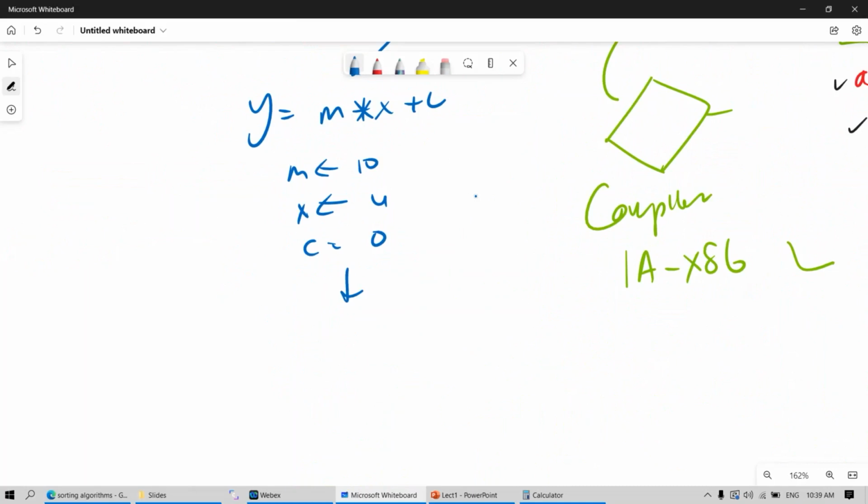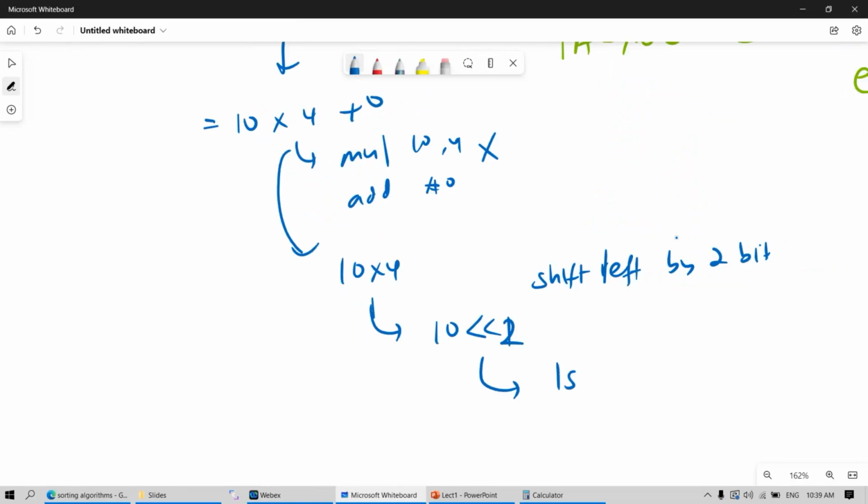It is going to be converted into a logical shift left by 2 bits.